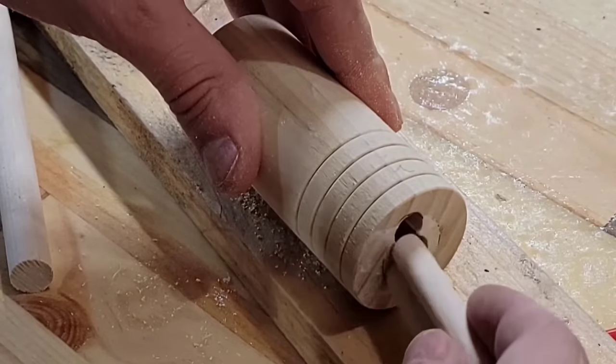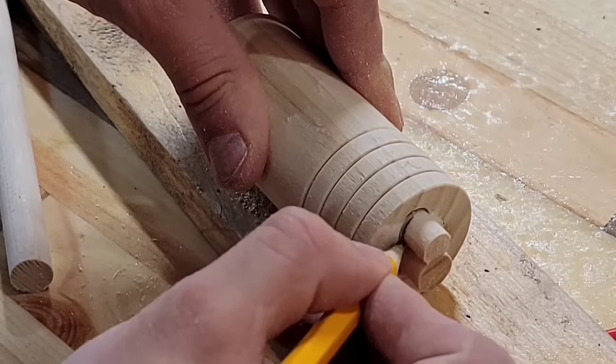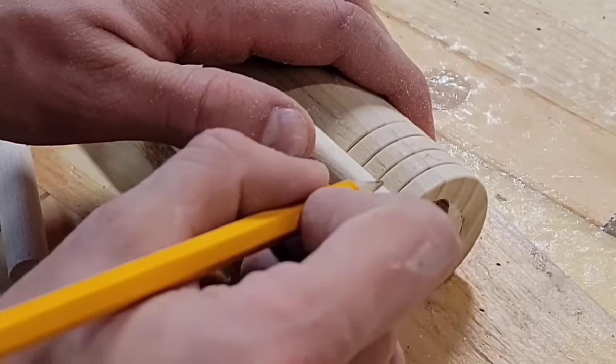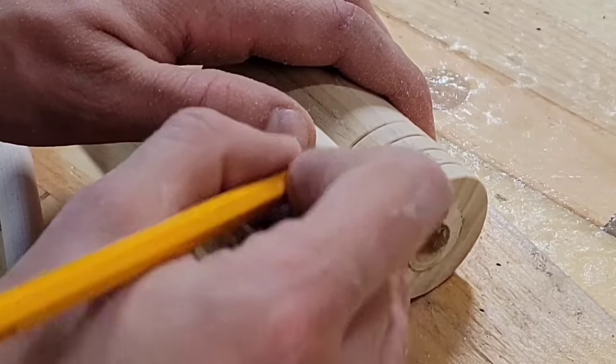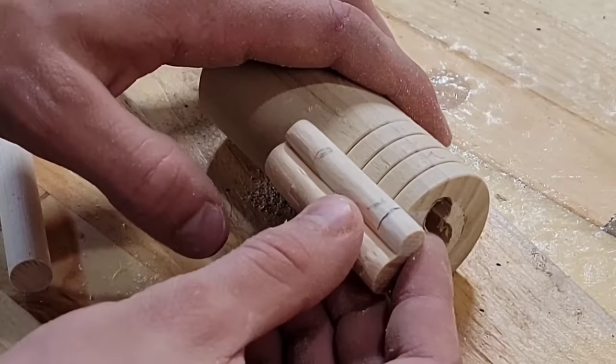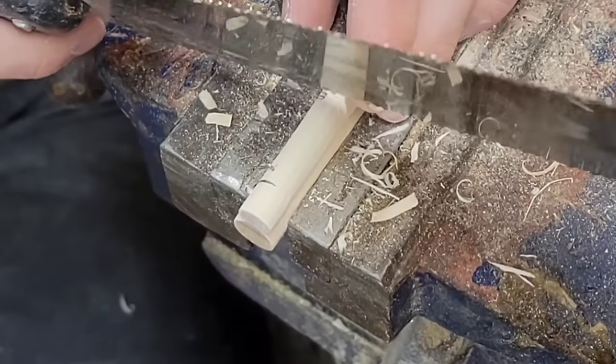Now with that key piece I made with the three eighths and half inch dowel, I need to make some marks. I'm going to set the dial in place and mark where it stops, then line that mark up with the edge and mark out the space between the first and third dial. That is the space I need to cut out so that the dials can still spin freely when the key is in place.